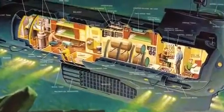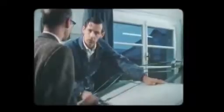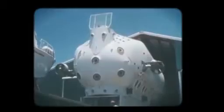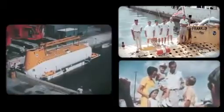This is the Ben Franklin, a 50-foot submersible designed by Swiss explorer Jacques Piccard and his team of engineers. The mission of the Ben Franklin is to explore the Gulf Stream, not by powering its way through it like a military submarine might do, but to enter it and become a part of it. The Ben Franklin will drift passively within the core of this massive current, observing and gathering scientific data along the way.